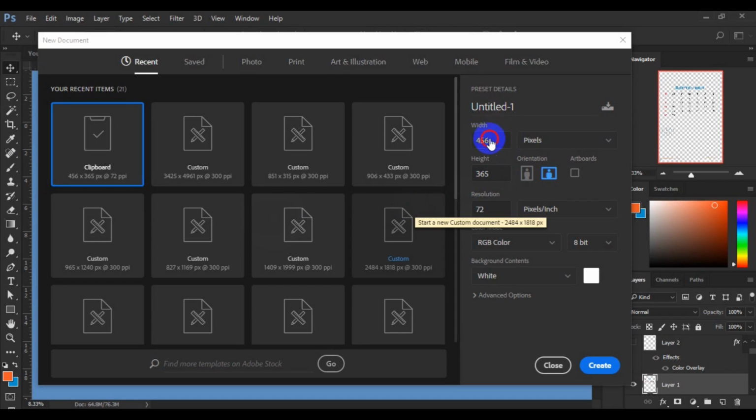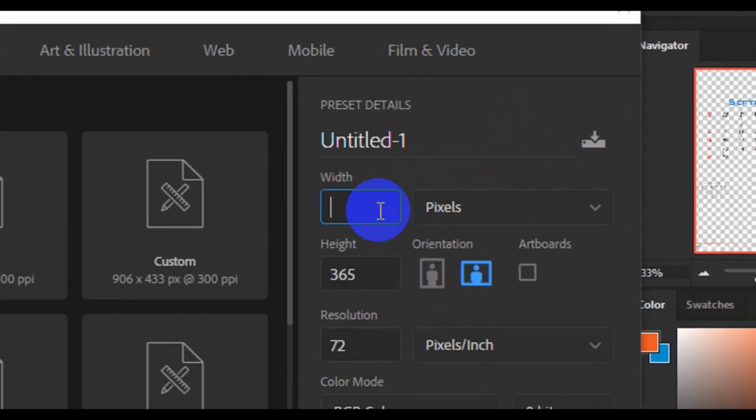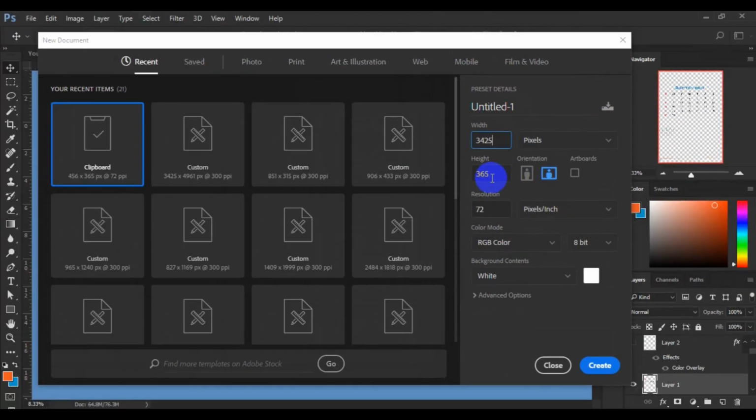So welcome back friends. So we need to make a page size of 3425 by 4961.